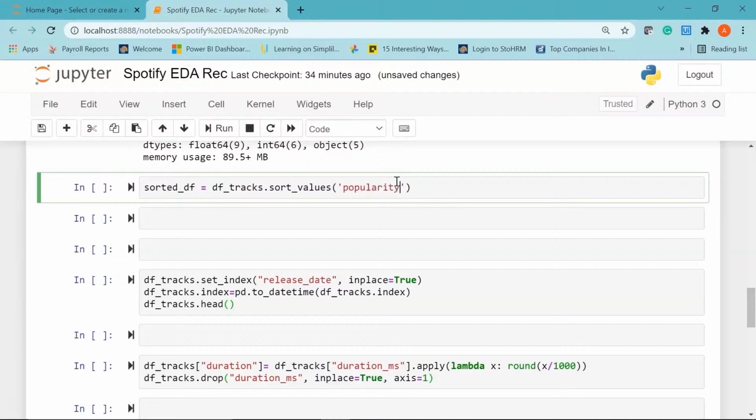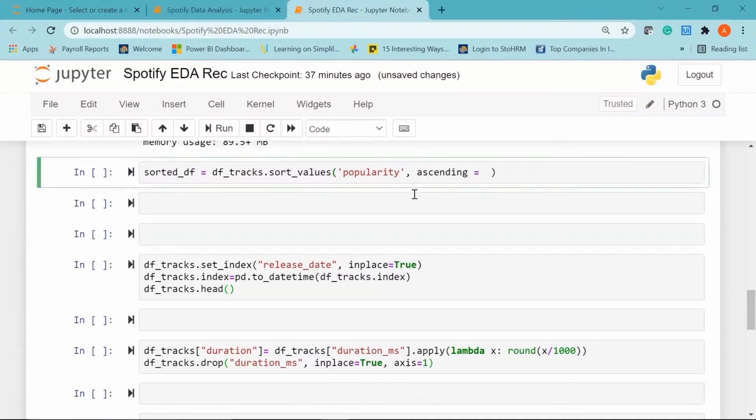So I'm going to sort the values based on the popularity and then say ascending equal to true, since I want only the least popular songs.